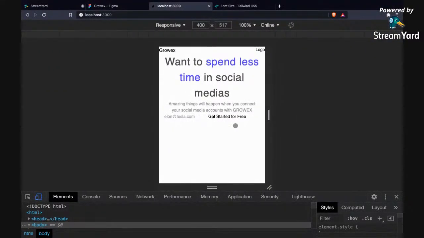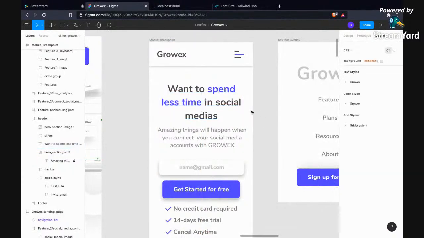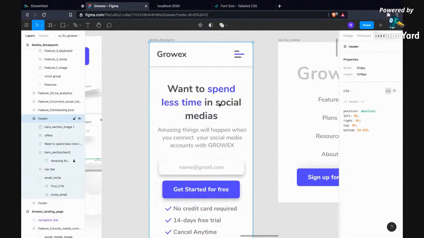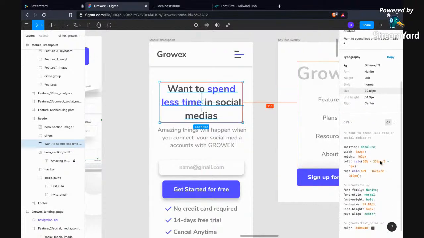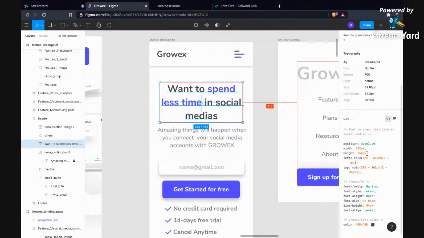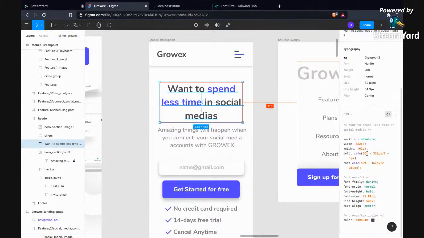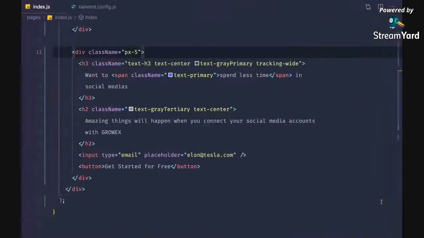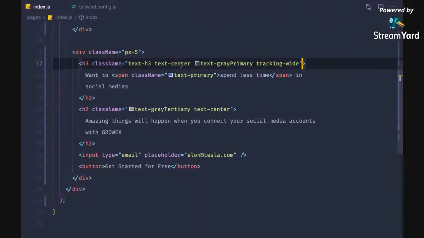That's fine actually. But the line height is very small here. No, the height of this box is 162. Line height is 54 pixels. How about if I manually provide the line height to this h1?